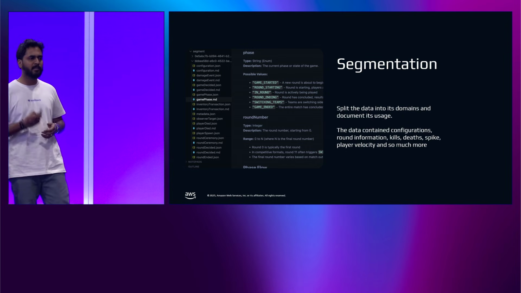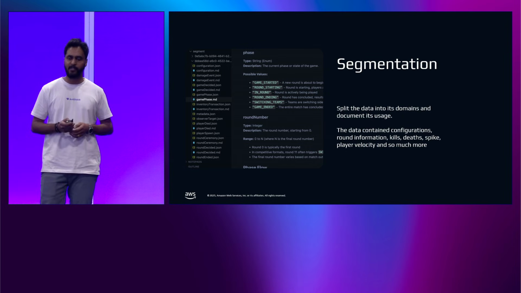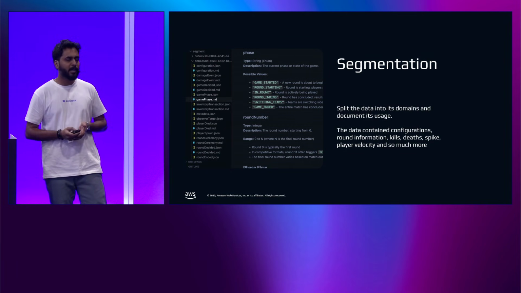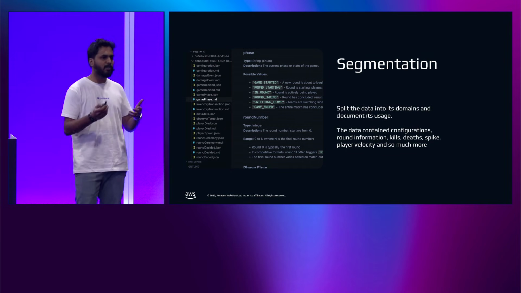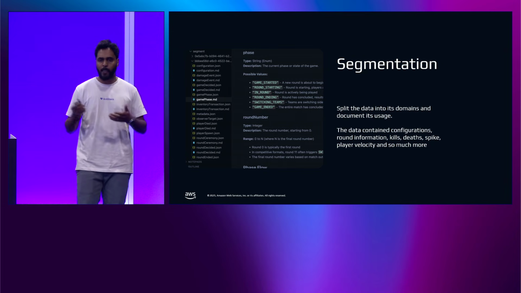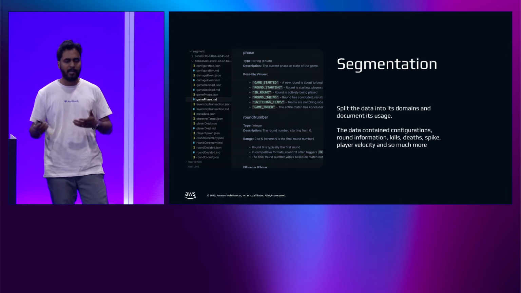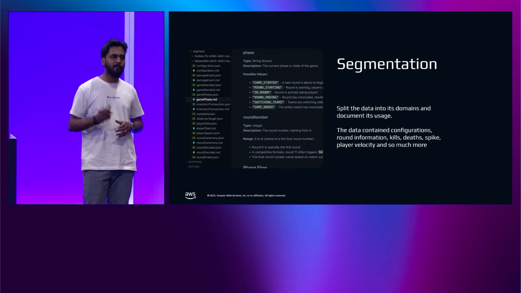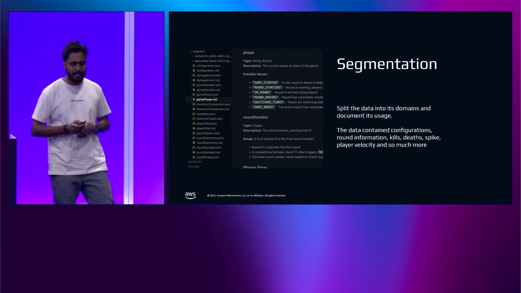Everything that a player does in the game is recorded in these files. How much ammunition you have, what speed you're running, if you're jumping, what your coordinates are, where you're landing, whom you killed, how many times you got killed, if you have used any special abilities, who won the game. Every single thing that is required for this game is available in these files.